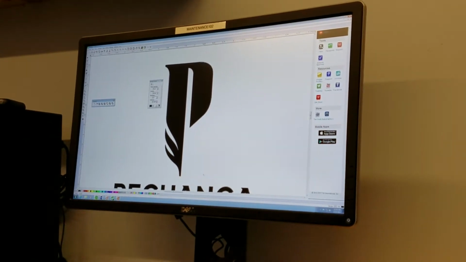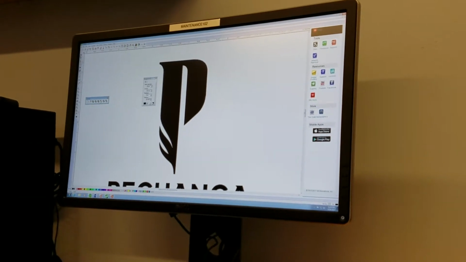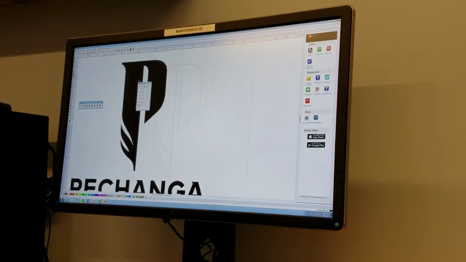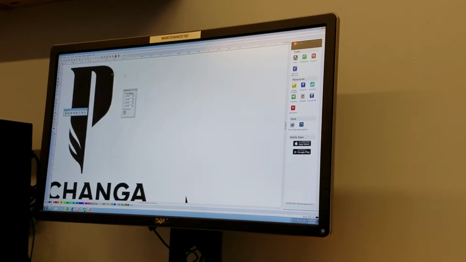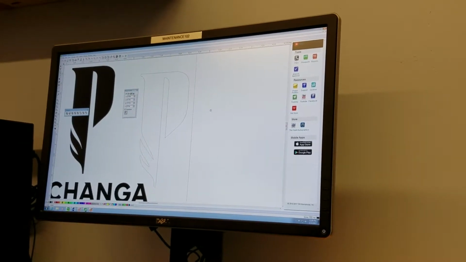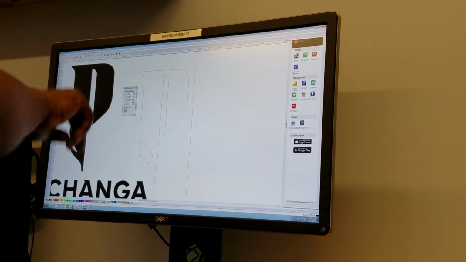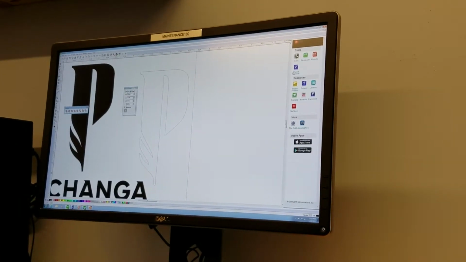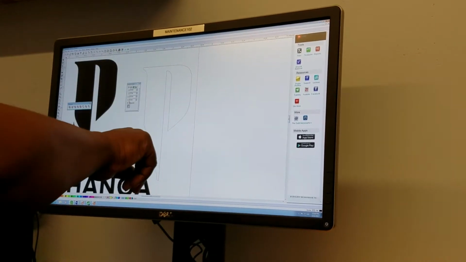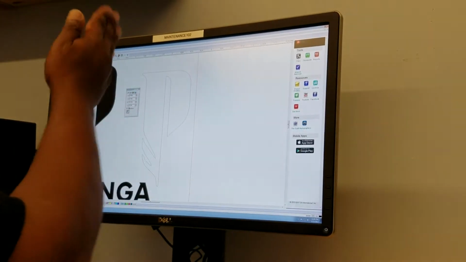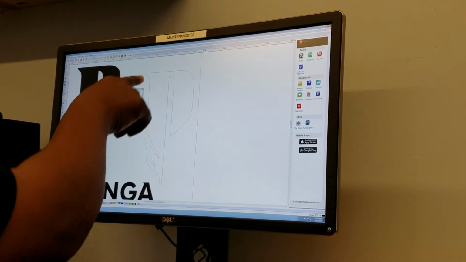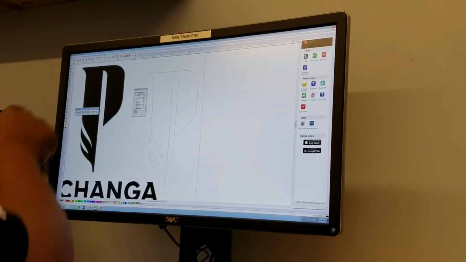And nothing happened. Let's see. Oh, something did happen. I just didn't see it. So what the vectorize tool did, it looked at the outer line of our P and vectorized it. This file right here, it's not as straight, but you won't have all the pixels and all that good stuff.